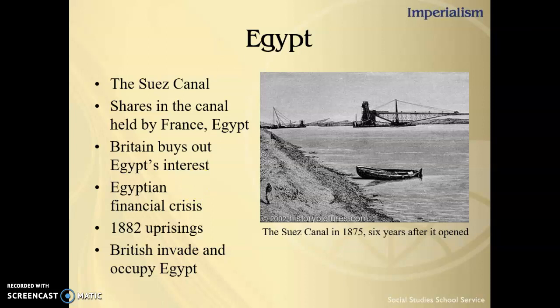What eventually does happen, though, is that the Egyptians have trouble paying back construction of the canal. And this is where the British will step in particular through the efforts of their Prime Minister, Benjamin Disraeli, in 1874, and they'll buy up all really the remaining shares in the canal. And what's going to happen is that the people of Egypt are going to resent it. The idea of the British controlling the canal, it was a symbol of pride for them. There's going to be uprisings. There's going to be a violent one in 1882.